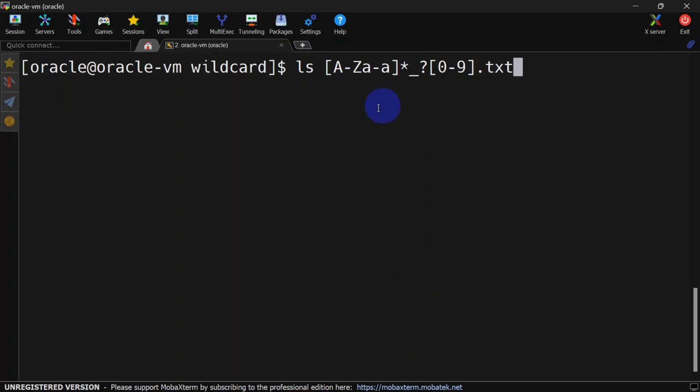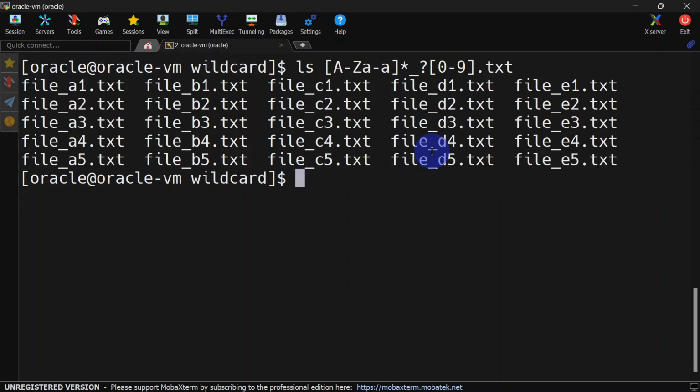So like that, you can use multiple special characters in a single command also. And you can see these are the files which satisfy this condition. It is starting with file, it has an underscore in the middle, this is one single character, after that we have any digit, and it is ending with .txt.